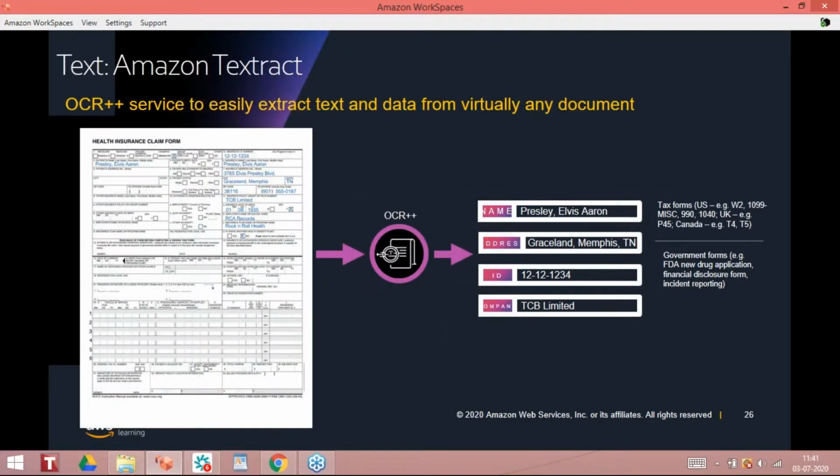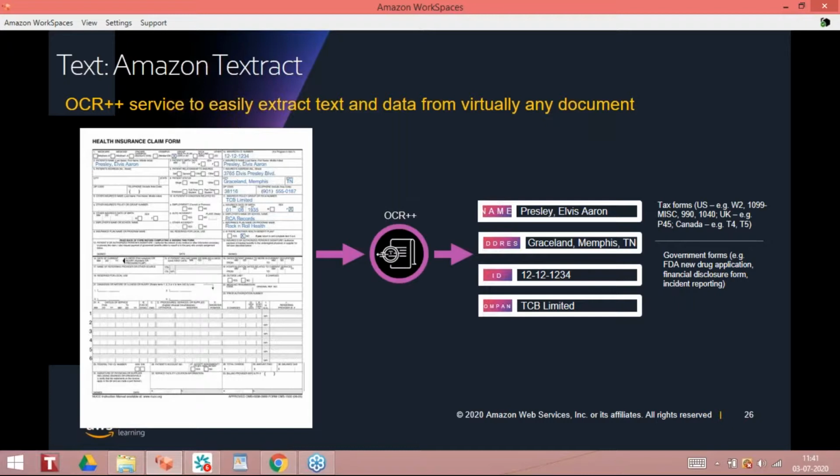The next service, a pretty interesting service which we have, is Extract. We call it an OCR service. The reason being that there are three key things which Extract provides you, right? The first feature is that it can understand the context of the document. Let's say your document is a two-column document, it can understand the first column and then the second column and give you that data alone, right? Unlike OCR, which will give you a bag of words.